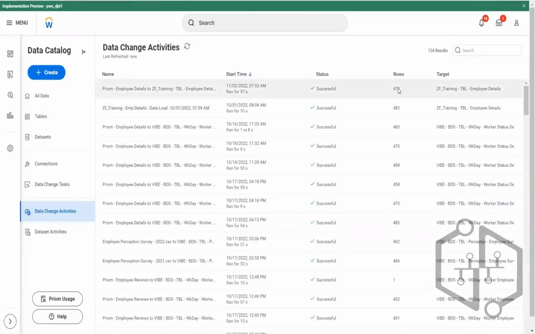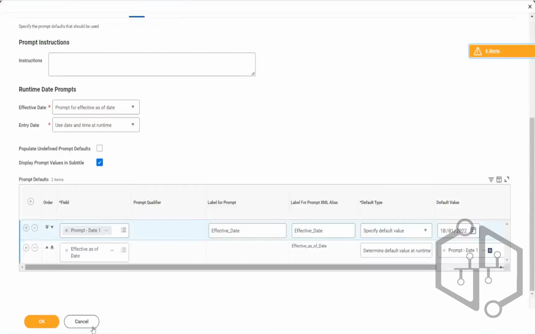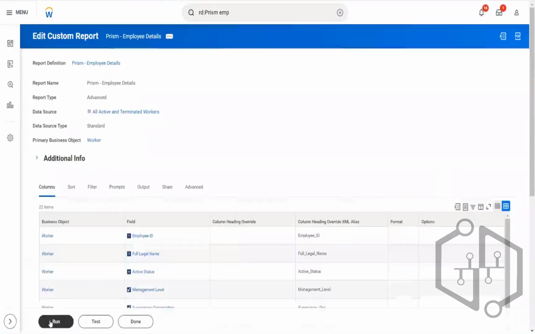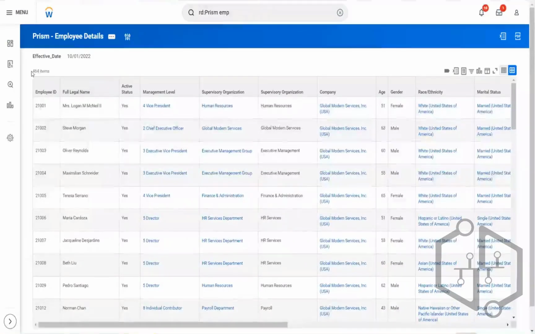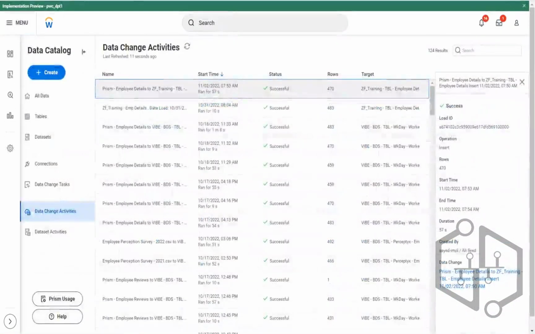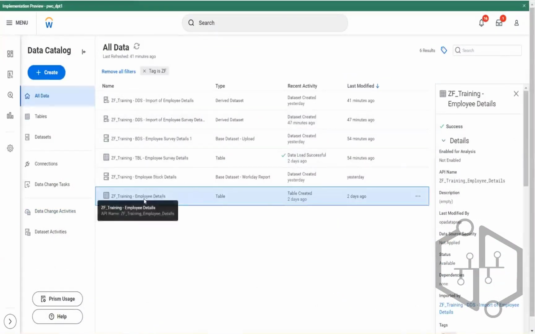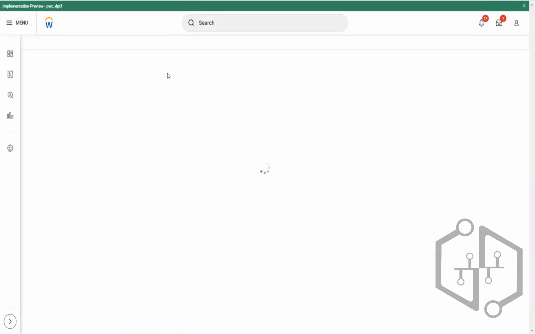Okay, so it has imported 470 rows for 2021. Now I'm running it for 2022, which means it should get me 464 rows for 2022. Let's quickly have a look at our table. It should be somewhere around 970.